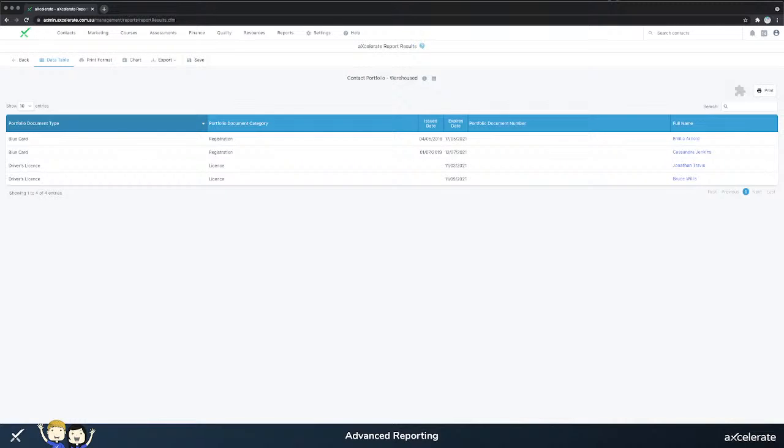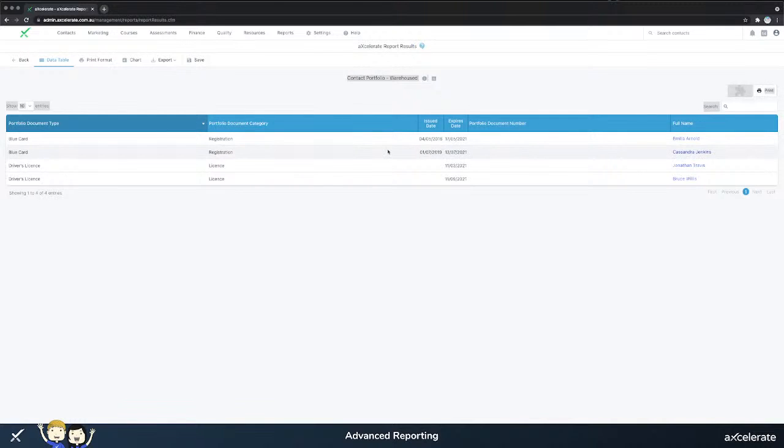But another common question we often get with this report in particular is if it can look for a missing portfolio item. Often this is done when people are putting in portfolio uploads for students. They want to know if a student is missing or lacking a document. And you'll find that's not actually achievable with this report, as it can only target information that is there. It can't actually see a lack of information. So we won't be able to target that with a contact portfolio report.